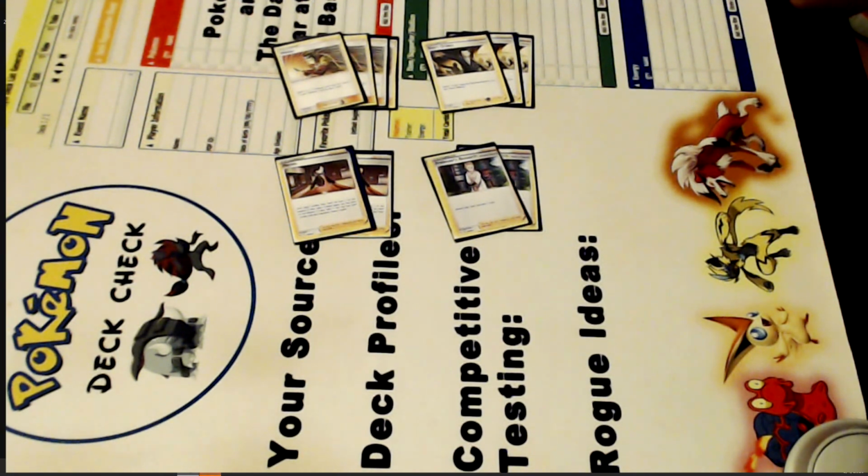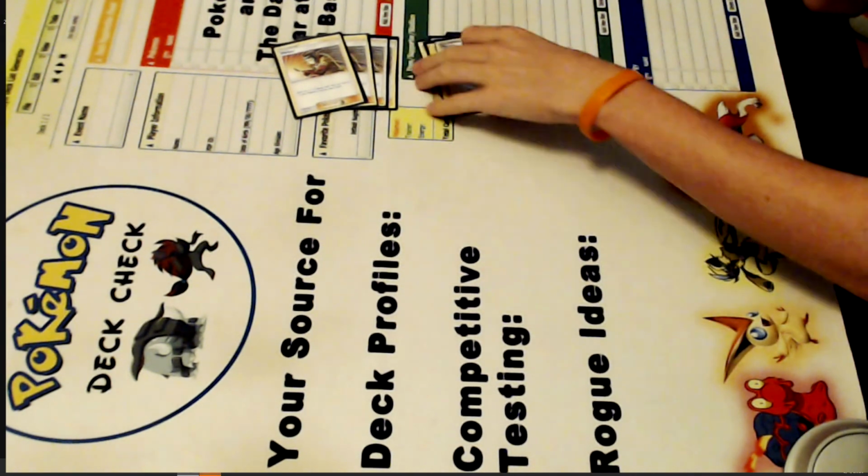Same with Marnie, you're going to want to disrupt them, but you have the acceleration with Welder when needed. So Welder's there for going aggressive and putting energies on your Centiskorch. That way you're able to discard them. Yep. Anything else on the supporters? No.